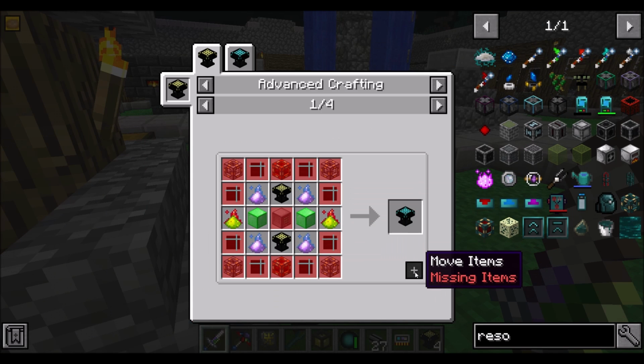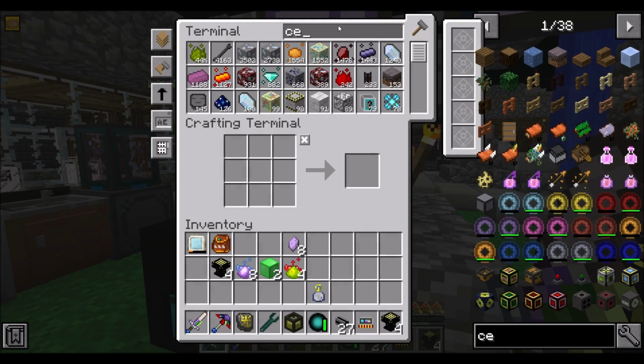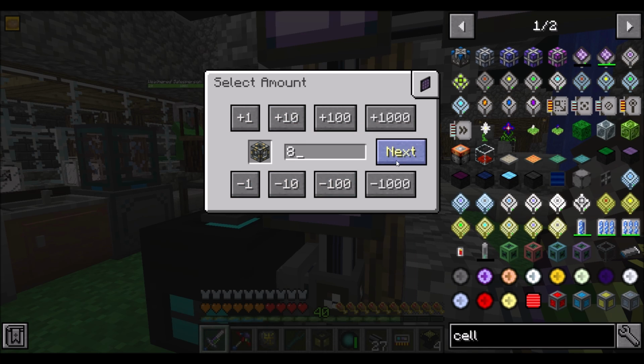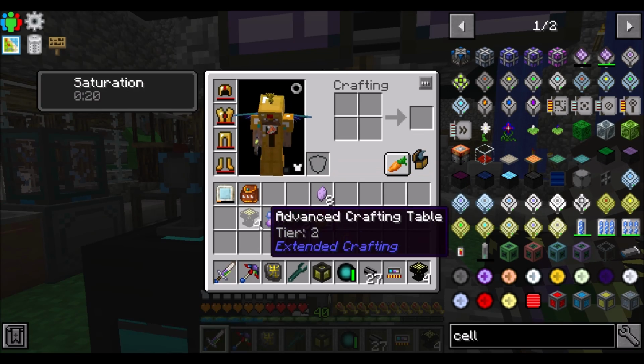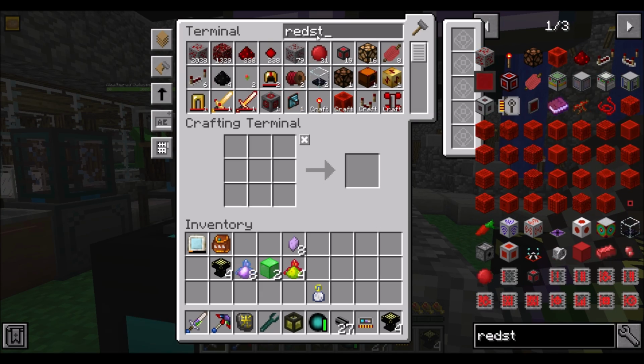So if I'm gonna mouse over this, right? The only things I need now is my 2 crafters. So I need 8 hardened cell frames and 4 signalum cells, right? So 8 hardened cell frames and 4. It's full, right? Is what we need. Yeah, 4 signalum cell frames, and I noticed I needed redstone.